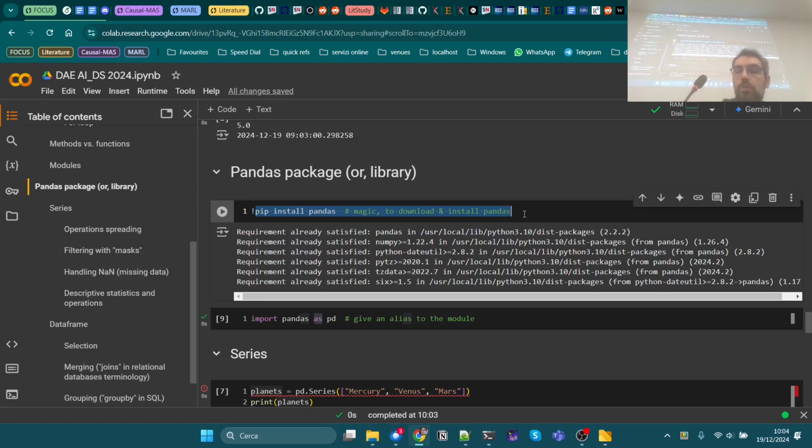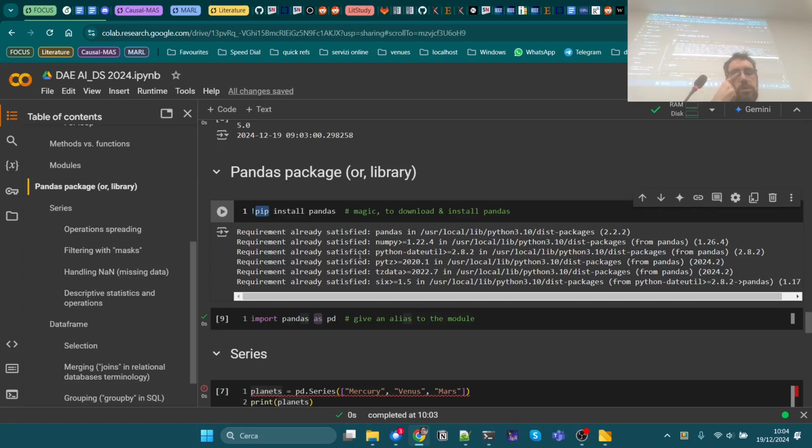If we want to use NumPy, for instance, we have to do the same. NumPy is not installed by default in the Python standard library. So if you download Python for your machine, you should first of all install the library. And in Python, we can do something much more convenient than opening a web browser, going to the library web page, downloading the library manually, and understanding where to put it to make it available to our Python code. We can use this tool, which is called pip.